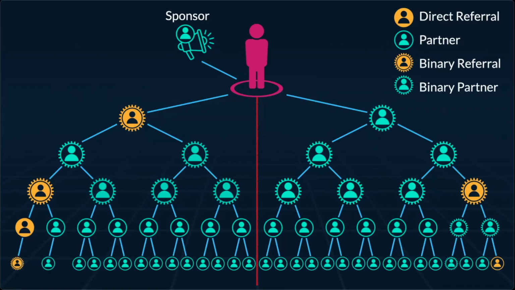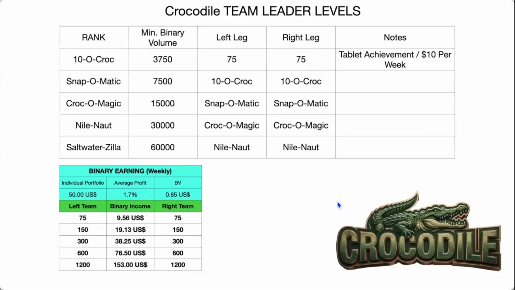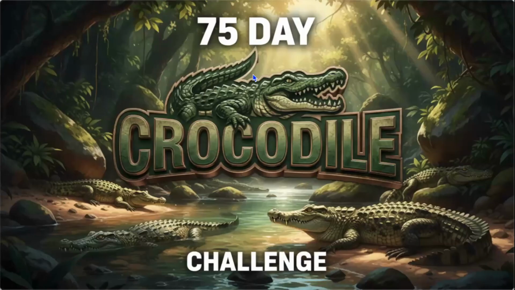Right, so let's move on to the next part of this, and probably the things that you've been waiting for. We've got this plan, which will start in 8 days' time. So there's 8 days to go before this is going to start. But I want to prepare you for this so that you know what you're going to be doing very soon. We call it the Crocodile leader levels. The most important thing to remember is that there's 75. What we're looking at here is 75 people. Never mind anything else, because there will be the tablet achievements and all that sort of thing, but the real reason behind this is that you're going to be looking for 75 people.